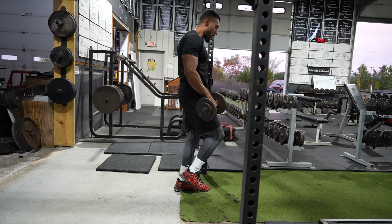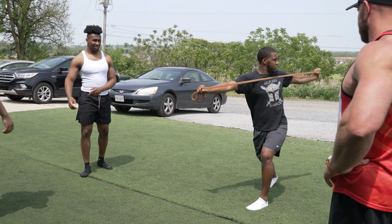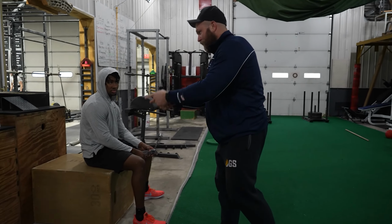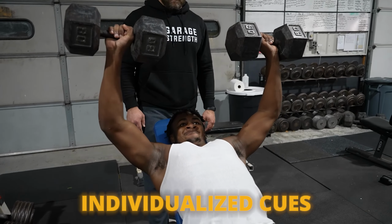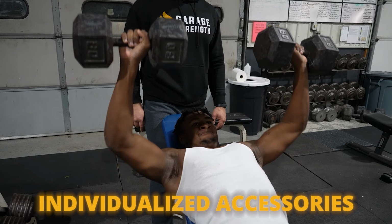If you're training in a group setting, each individual will have a screening. In his system, they have a screening, so now we can see where they're at with their benchmarks and with their testing. Then the individual has their key focus. And if they're training in a group setting, you can take a team and say, these individuals have these specific characteristics versus this group versus this group. Then you can break that down to individualized cues and individualized accessories that can also feed that.